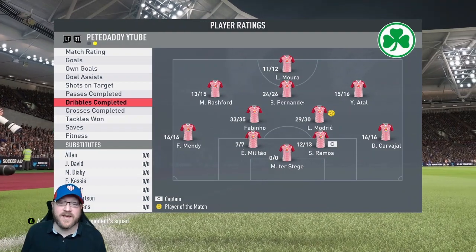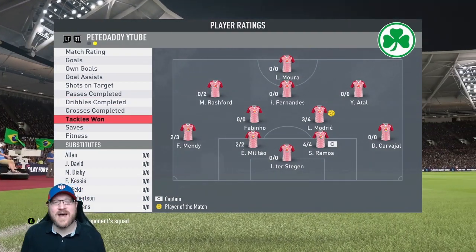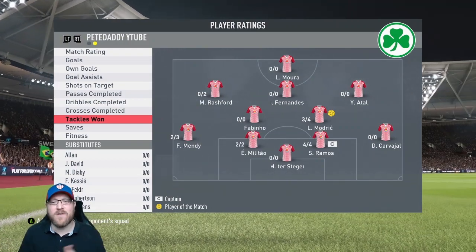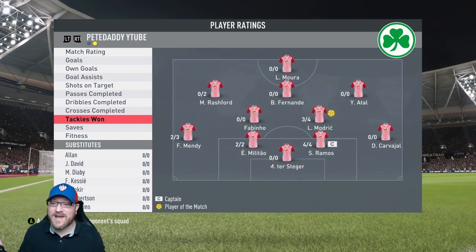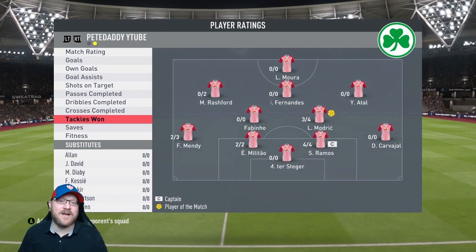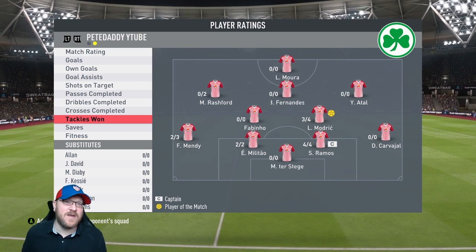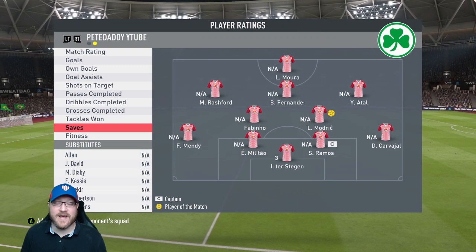Dribbles completed was nice. No crosses. I'm surprised we didn't even attempt to tackle with him. He did have several blocks, but if you compare that to Luka Modric, who had 3 tackles, and Ramos with 4, so some of my other backline players were getting tackles in, but Fabinho did not, so he just didn't even attempt one.